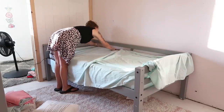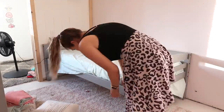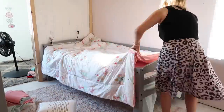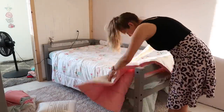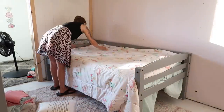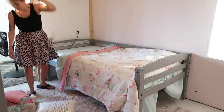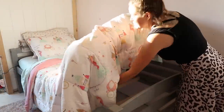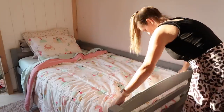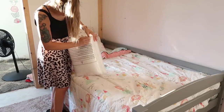As I was putting all the bedding on, I started thinking to myself that it would be so nice if the end of her bed wasn't there — the footboard part. It was just bothering me. I feel like it would be cute if her comforter could just hang off her bed and show better, if that makes sense. Anyway, I'm just trying to tuck everything in and make it look cute.